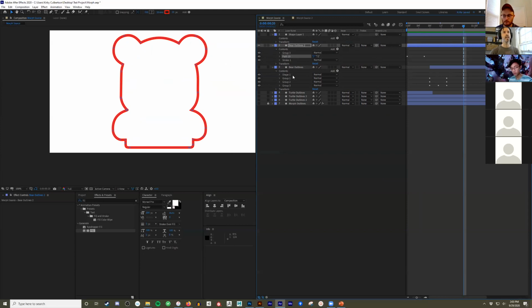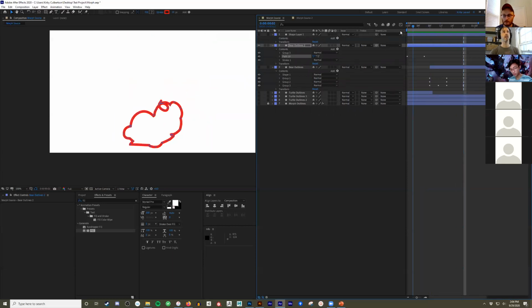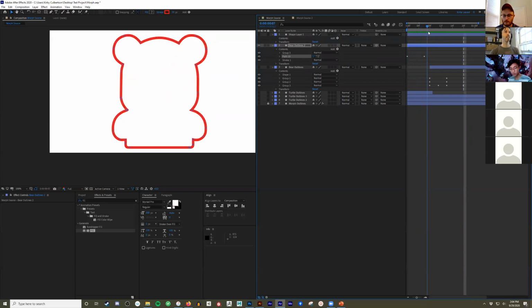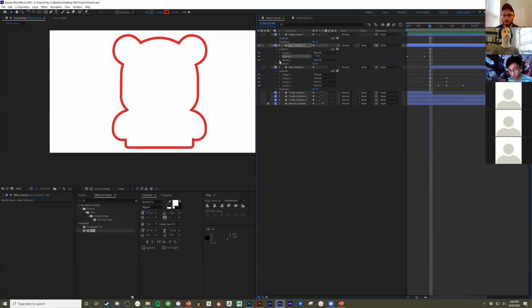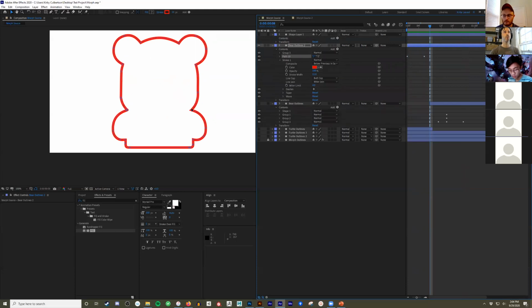And then I copied the information from the turtle outline and pasted it on the path. So it transitions from the turtle outline into the bear outline. And because I basically have just a stroke running along that, I'm maintaining my line width.